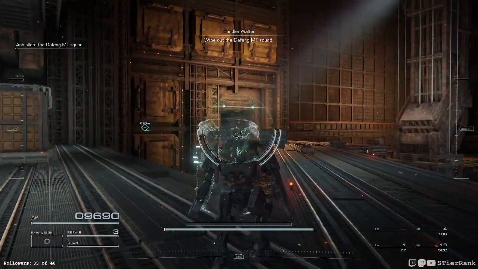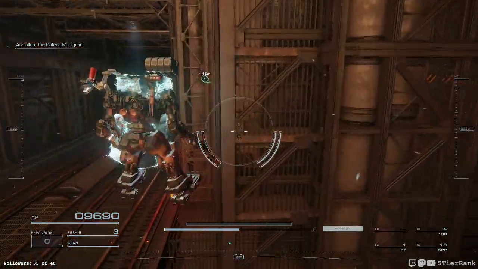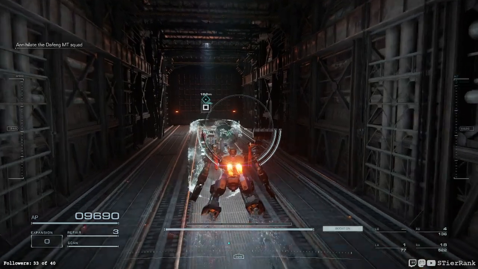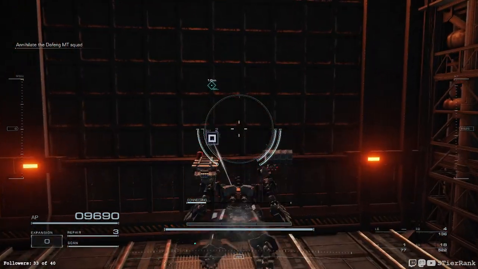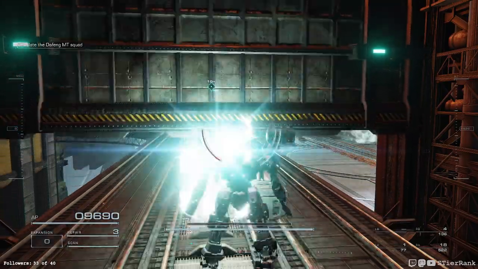Okay, so now I should have a pulse shield. Ah, that's how it works. So it is a shield where you're going to stop dead in your tracks to use it. Well, I can go fairly fast on the ground still though. So maybe I'll get up real close to an enemy and then bazooka them or something.